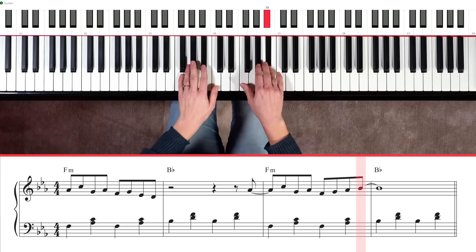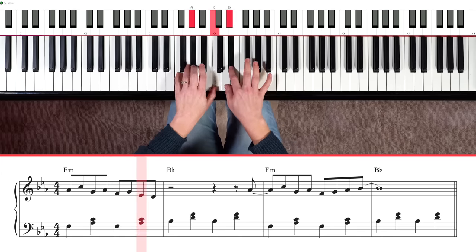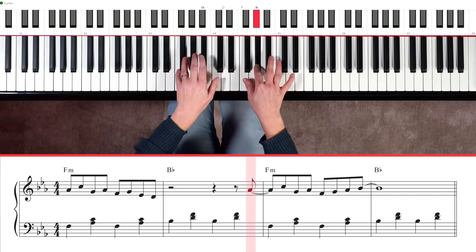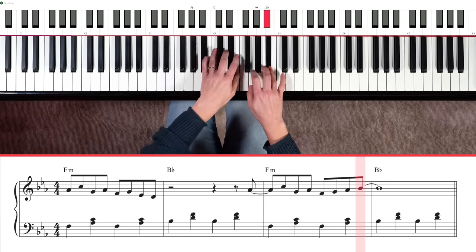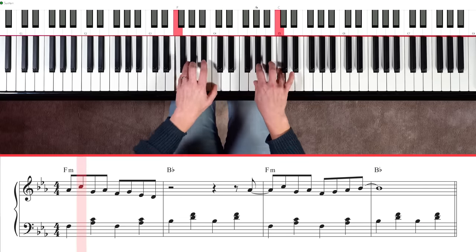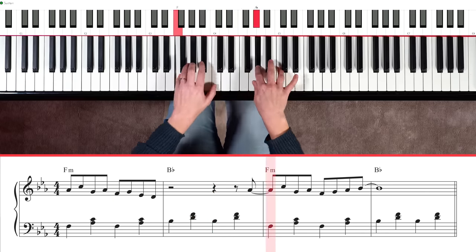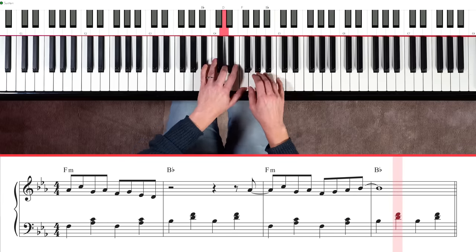So when you put that together, look how squishy my hands are. Sharing is caring, friends. You just gotta get your right hand out of the way. Play this A first, and then your left hand's gonna play. So it's a little bit different there. Let's do that again. Together. My right hand goes out of the way. Right hand plays first. There we go. That's the intro.